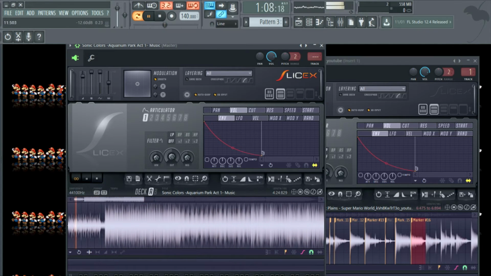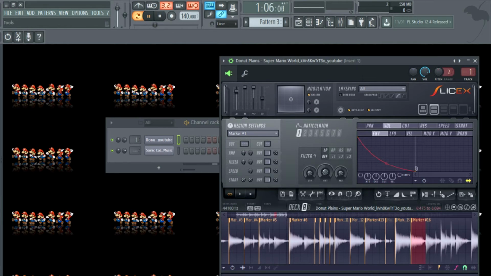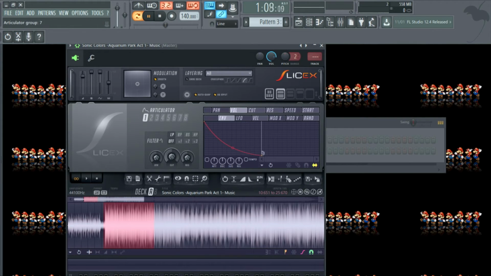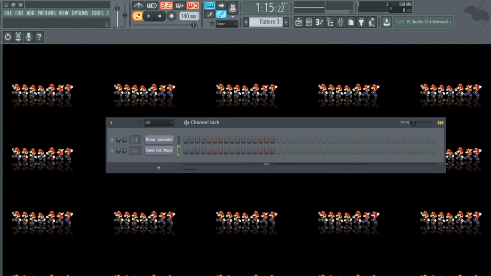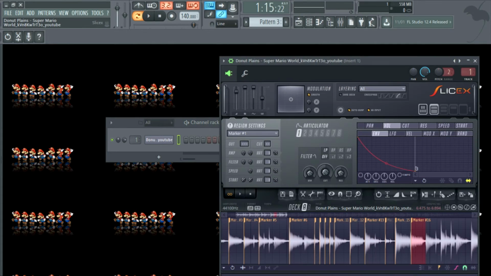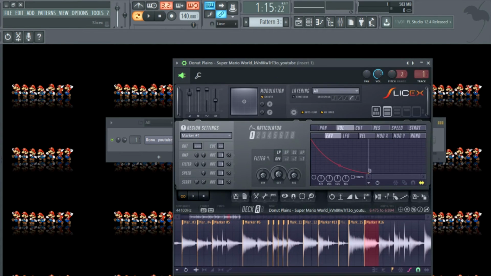So therefore it'd be way harder to sample that. But as y'all can see, that has a lot more stuff going on. So you really have to zoom in and pick out the parts that you want to sample. So keep that in mind. Everything when you're sampling, it's not gonna be this easy. You know what I'm saying?